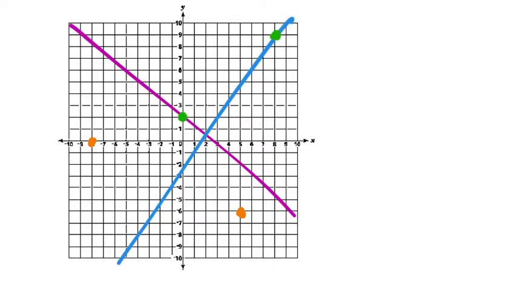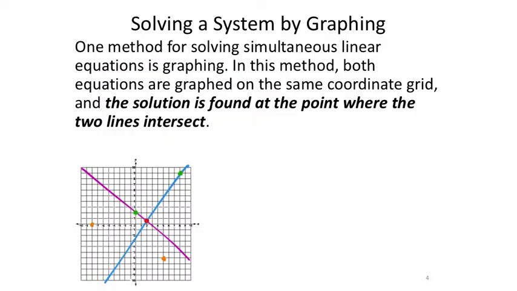So the solution to a system of equations is where these two lines converge and intersect, okay? So that would be right here. There's a fractional value, not that we care, but this red ordered pair, whatever it is, would make the purple equation true and the blue equation true as well. And that is how we find the solution to a system of equations by graphing. Graph two lines, see where the two lines intersect, and then you're done.